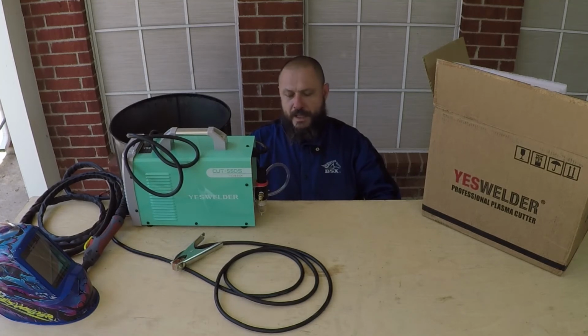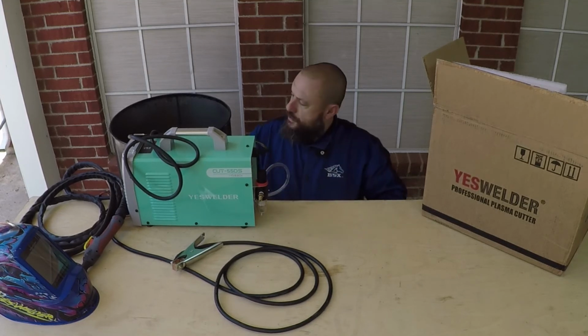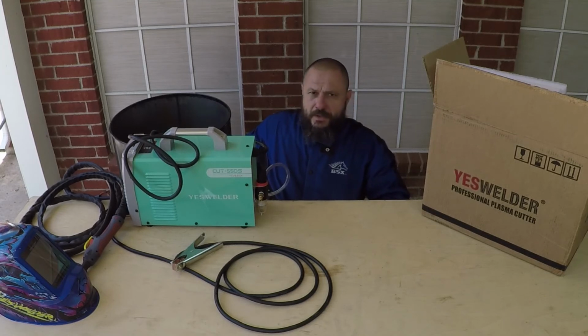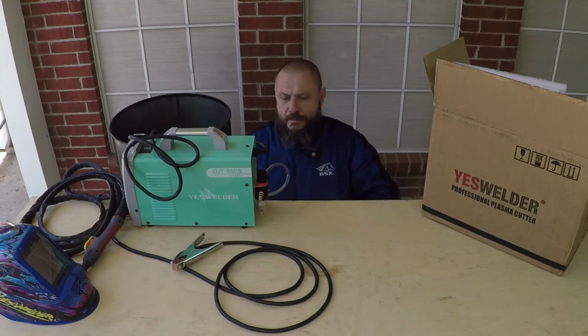I modified another air compressor and I'm planning to use this plasma cutter with it. With this air compressor, I had to empty this filter twice. It got filled with water and I had to empty it. Also, get a 55-gallon steel drum to collect all the sparks and all the scrap so you don't have to clean after you do your small cuts.